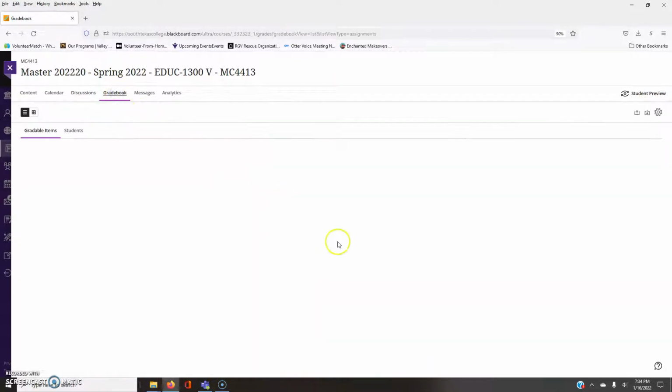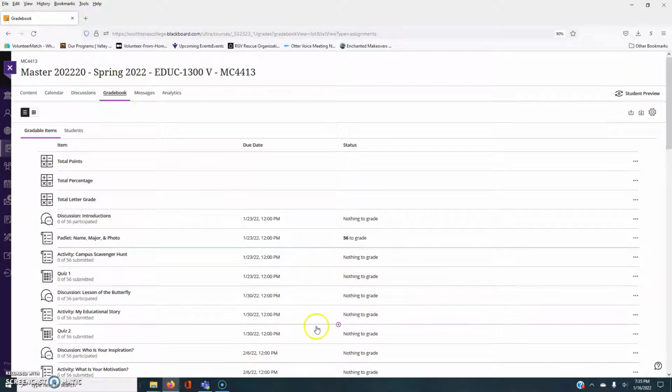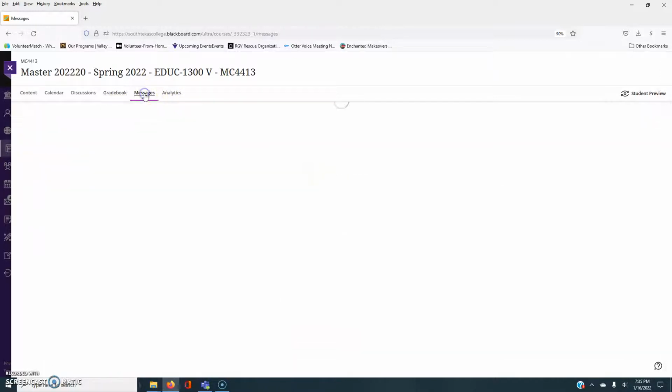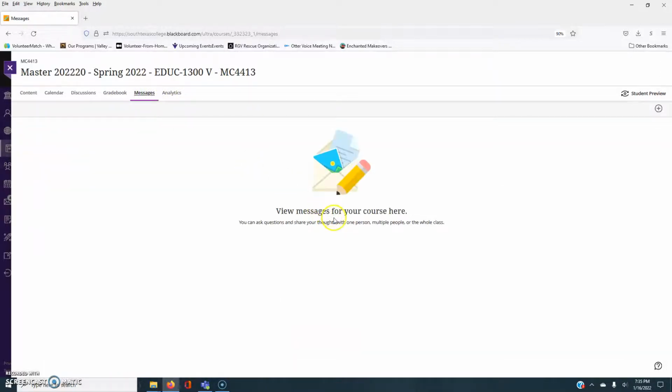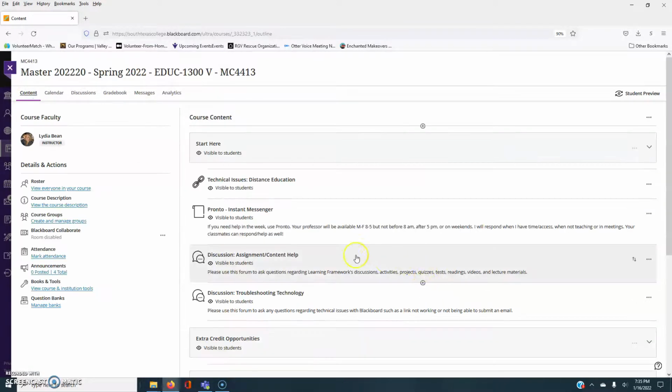The gradebook, obviously incredibly important. Your grades appear here. I update them on a weekly basis. If I ever need longer, I'll let you know, but I keep up with grades on a weekly basis. Not only will your total points percentage and grade appear, I also give feedback, so look for the little feedback icon. There is also in the messages, this is our email system in Blackboard. We can email each other, professor, student. You can also email your classmates. You can email select classmates. Analytics will not appear for you all. That is for professors.